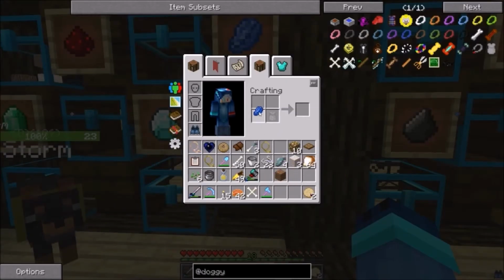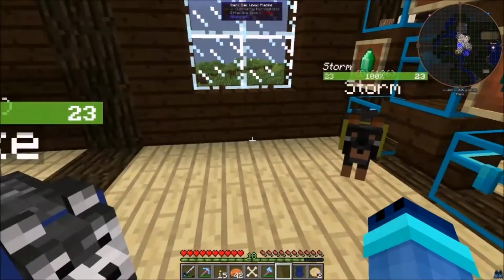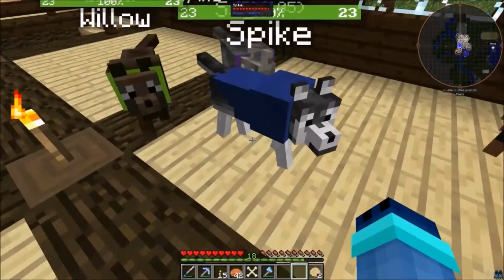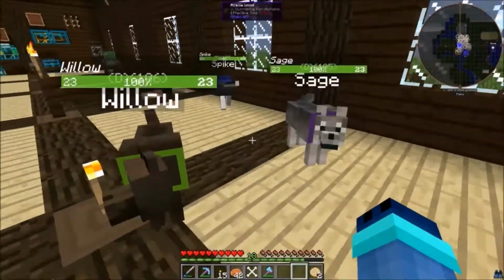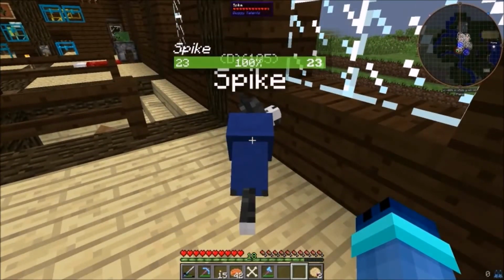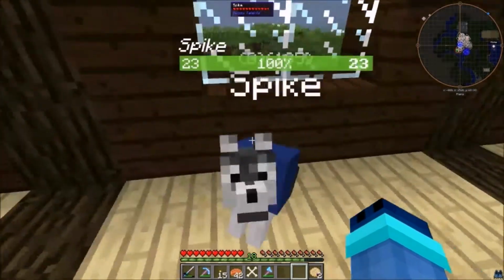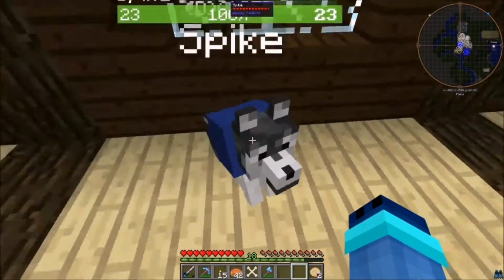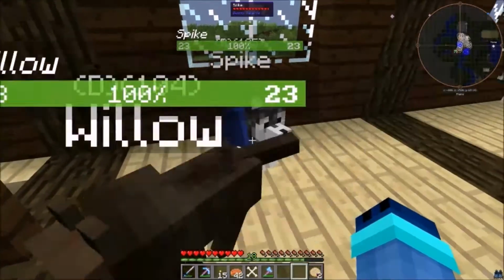Okay, I really hope I can do this. I can. Oh my goodness. Spike. Spike! Look at you in your little jumper! Oh my goodness. No, wait. Come back, Spike. Oh my goodness. Look at you. You're so adorable in your little jumper. Oh, it matches your collar a bit too well.